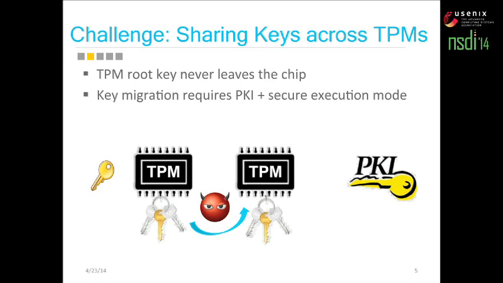The current TPM specification did provide mechanisms to migrate keys from one TPM to another. However, to use it, a PKI from a third party has to be provisioned, and configuration of this key migration has to be conducted in a malware-free environment. Both of these two requirements are hard to achieve on mobile devices. I will come back to this point in 2 minutes.